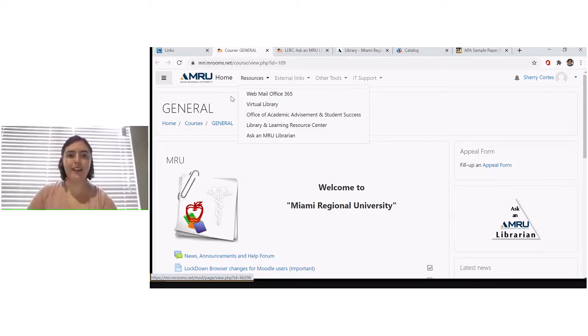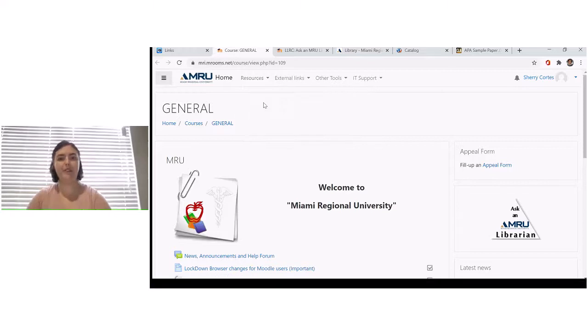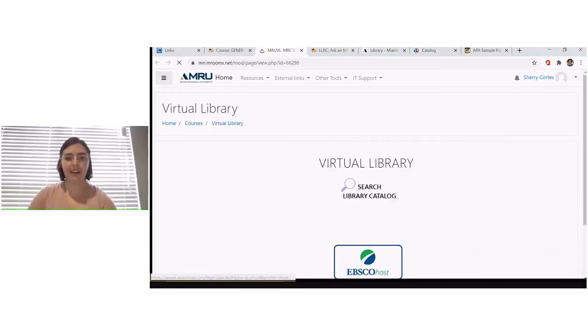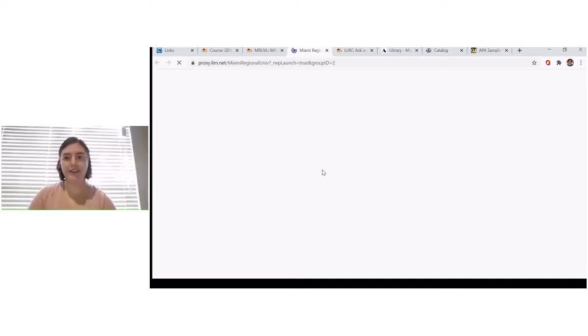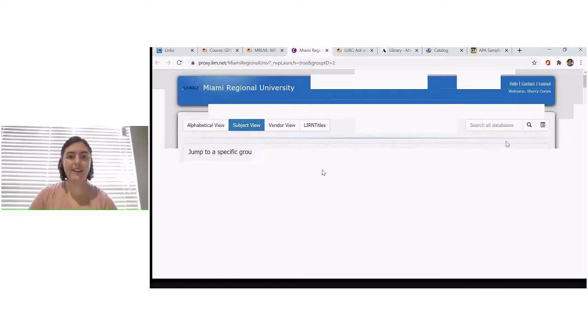Okay, and so what I want to run through quickly here is our research. If you go down here, it'll bring you back to this page, the catalog, which we do not want you to go to. We want you to go to here, the virtual library. Now, this offers 3 amazing resources. We've got Learn, which covers everything. I'll just quickly jump in there. This is really the catch-all for all the different topics that we have.